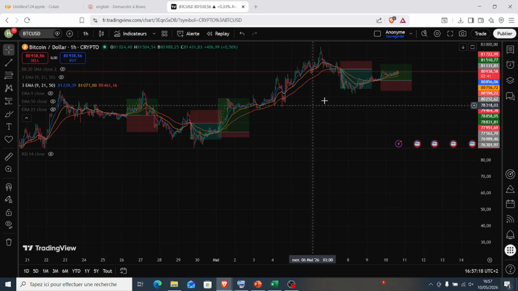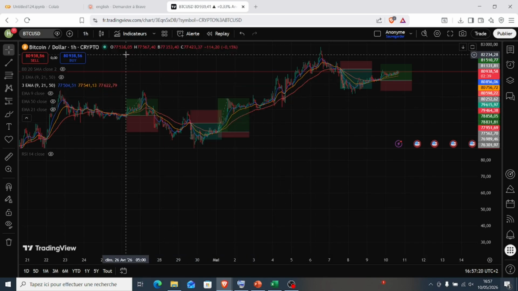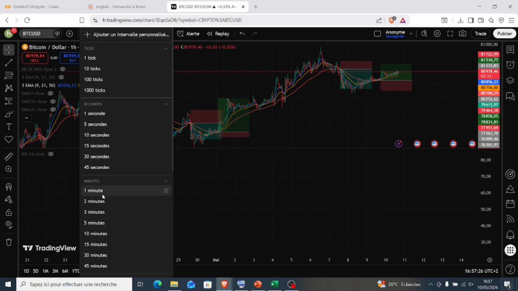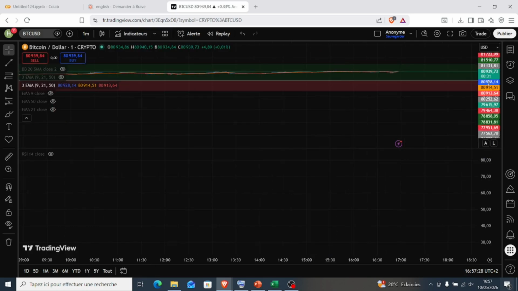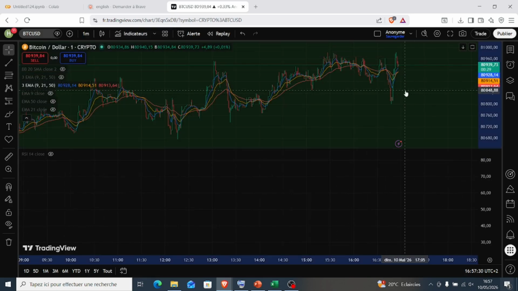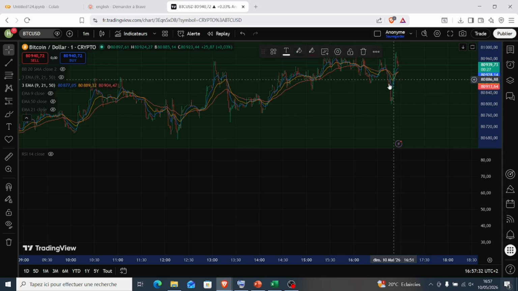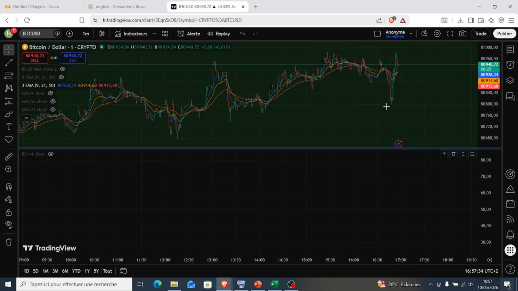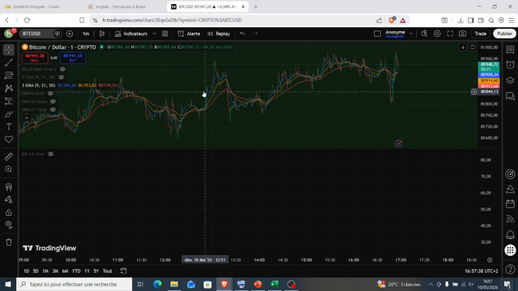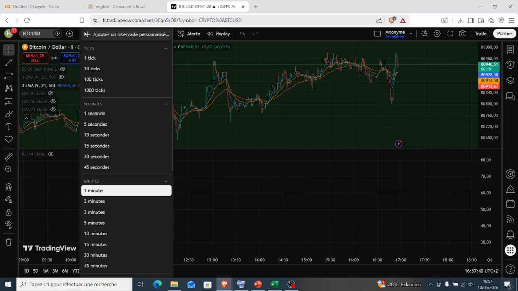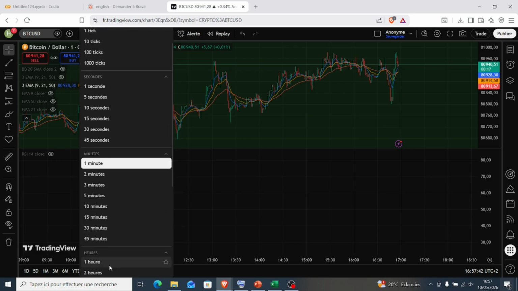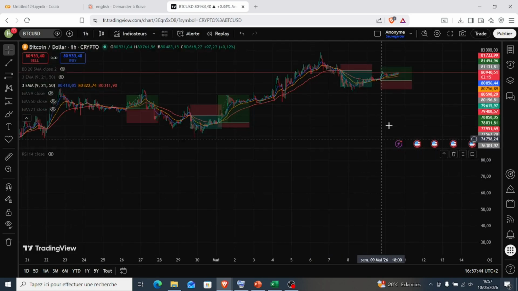Intra-bar versus closed bar. When you look at a closed candle, you see the final price. But during the formation of that candle, especially on a 1-minute time frame, the price might have dipped below your stop loss before pulling back to close above the EMA. In manual backtesting, you only see the close. You think, great, my SL wasn't hit. But in live trading, that intra-bar dip would have stopped you out. This is a classic illusion that makes strategies look better than they are.